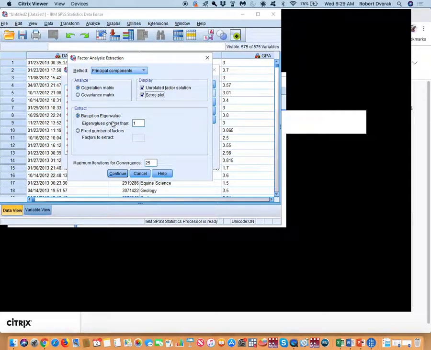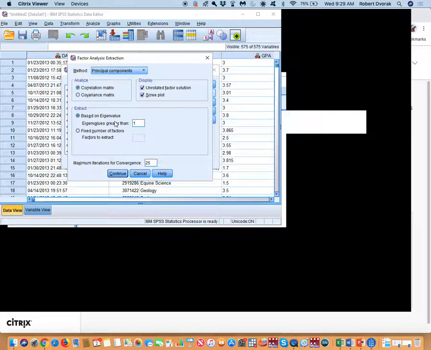We are going to extract factors based on an eigenvalue that is greater than 1. And this is almost always what you're going to select if you're doing exploratory factor analysis. Because you're saying, I don't know what factors are there, so as long as it has an eigenvalue of 1, we're going to roll with it. What is an eigenvalue of 1 equivalent to? It's equivalent to 1 standard unit of variance. And in principal components analysis, 1 standard unit of variance is 1 item, right?